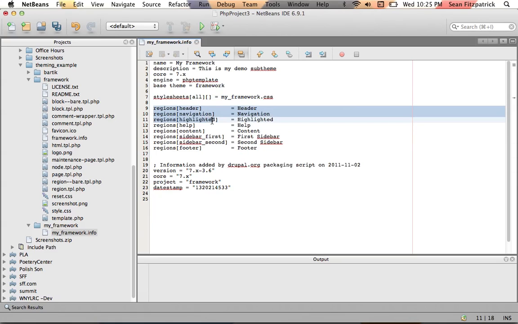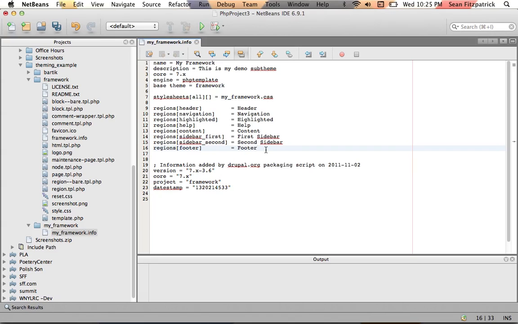So I'm going to name my style sheet myframework.css. Now I have to leave all of these regions in here just in case, because if these are customized regions that exist only in framework, and they're not a standard Drupal nomenclature for these regions, then the subtheme doesn't just inherit regions.